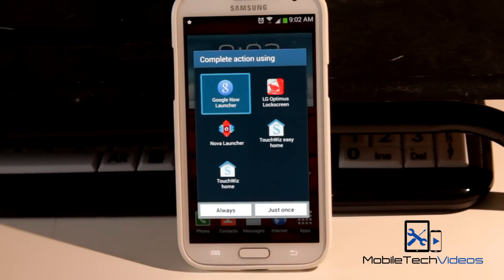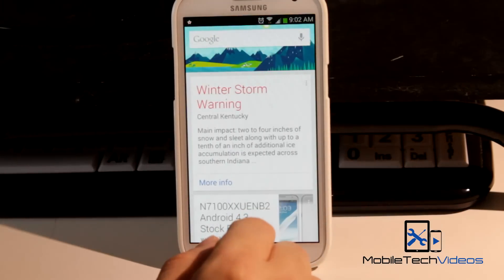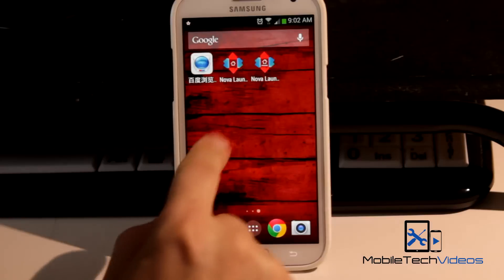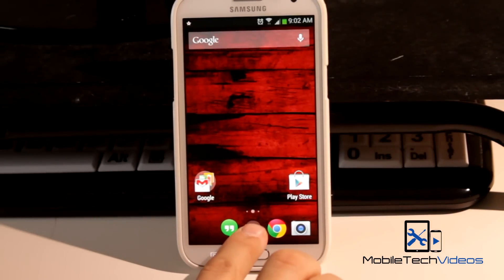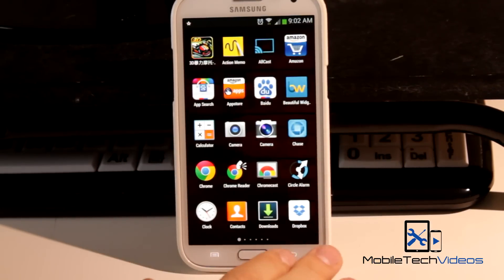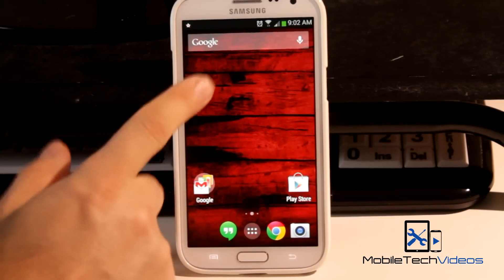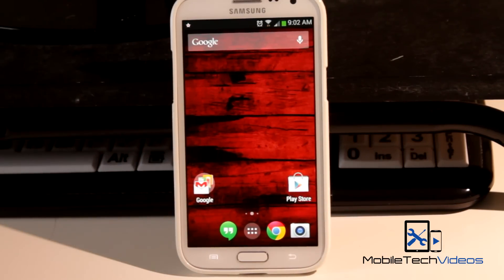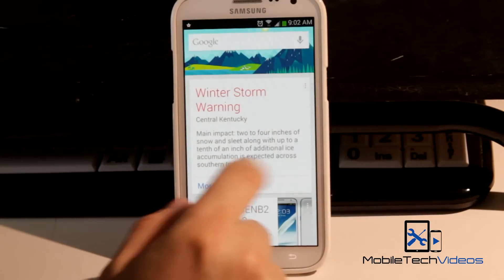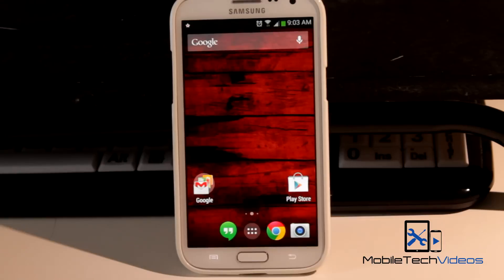And you see it here. This is the Google Now Launcher and it works great. Runs no problem on my device. So this is working fine on most devices as long as you have the most recent version of Google Search. So you need to update that first if you haven't already. And then you can install this like any other application and it works great.